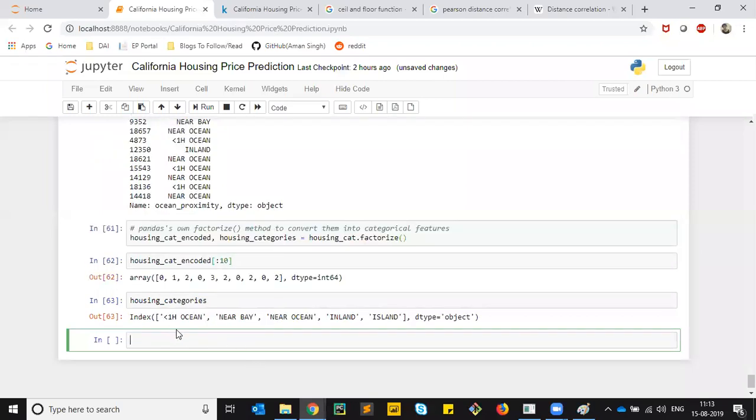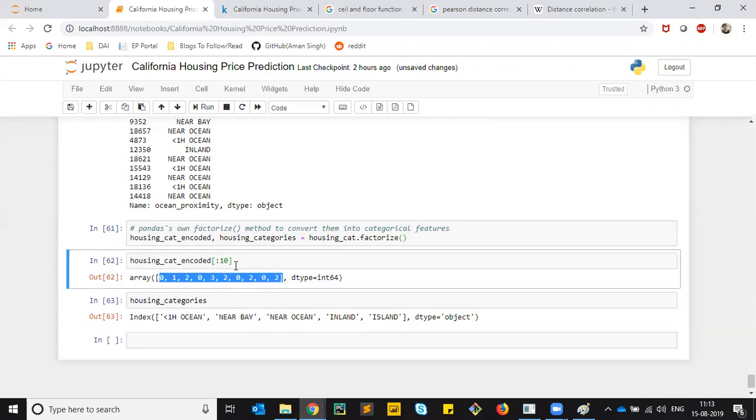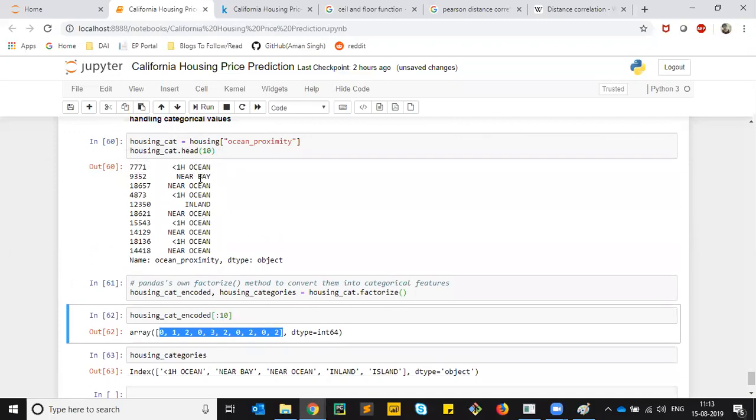So starting with the indexes, less than 1 hour ocean is categorized as label 0, near bay as 1, near ocean is 2, inland is 3, and island is 4. So across 5 categories, this is how the categories have been labeled. For the first 10 instances, we had these values: 0, near bay is 1, near ocean is 2. So it's the same, right? So that's one way.